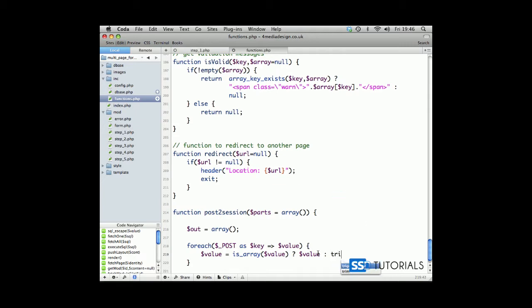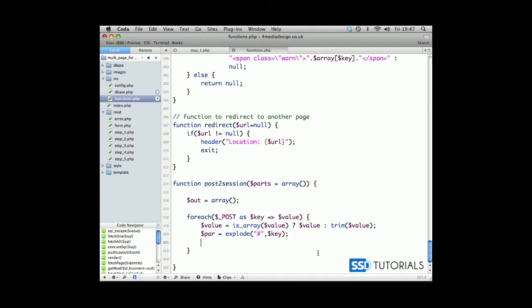Otherwise, trim the value, trim the string which is assigned to the value to remove any white space at the end. Now we are creating a variable, and we're using the function explode, and we will explode our key using the hash symbol.